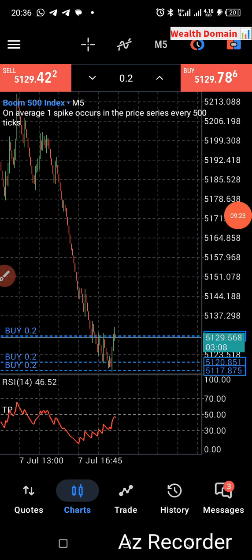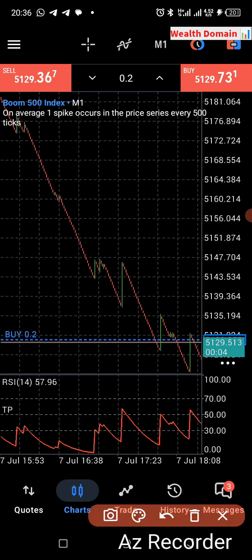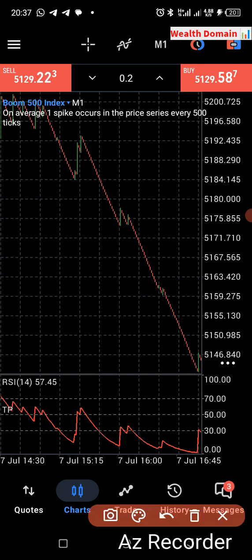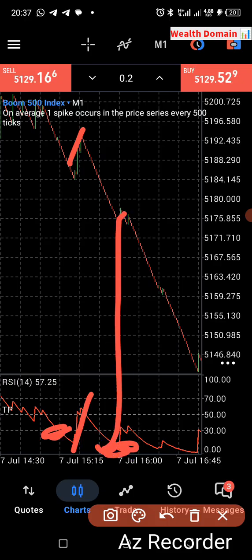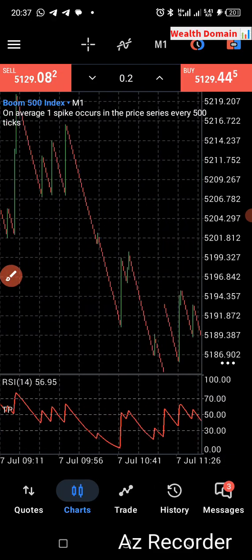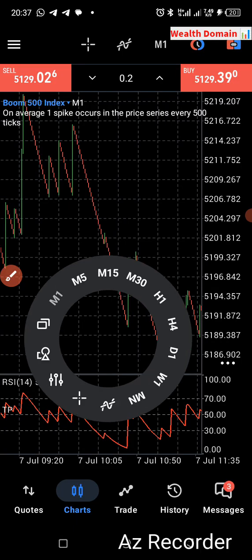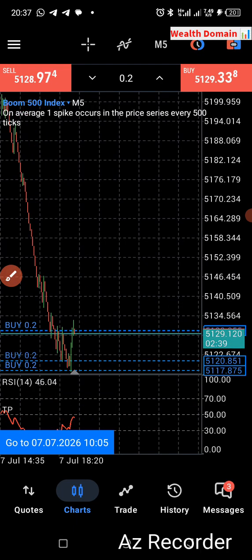So let me just show you quickly. Look at 1 minute time frame. Notice that a lot of this stuff got here and then it was not spiking very well. Look at here. So imagine if you use 5 minute time frame, it will have gone to different losses. Can you see? No spike. Can you see? Look at this one. Spike. Notice just losses. So that's why I say you use 5 minute time frame. Can you see the same thing here? Was staying long, losses. So just use 5 minute time frame and you are good to go.